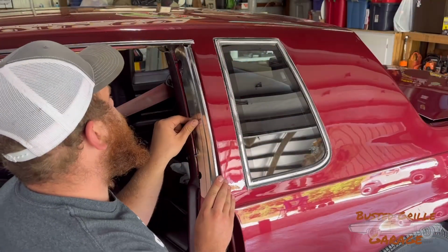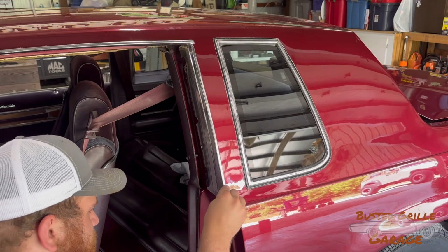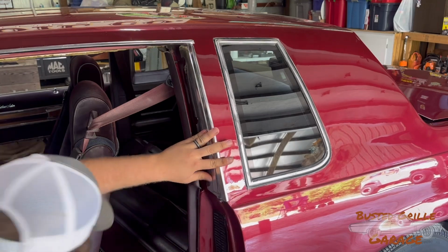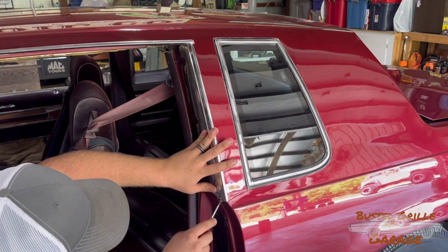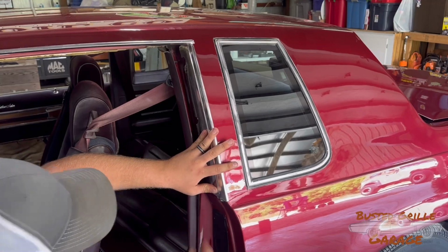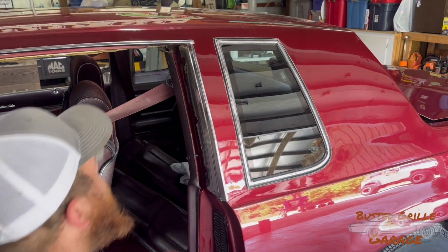Now when it comes to your B-pillar moldings, it's kind of just the same situation as what your A-pillar moldings were, just got a couple of screws. The only difference being, with your B-pillar molding, this screw right here is going to be exposed when all of our weather stripping is installed. So it either needs to be stainless or whatever you want it to look like, because it's going to be seen.